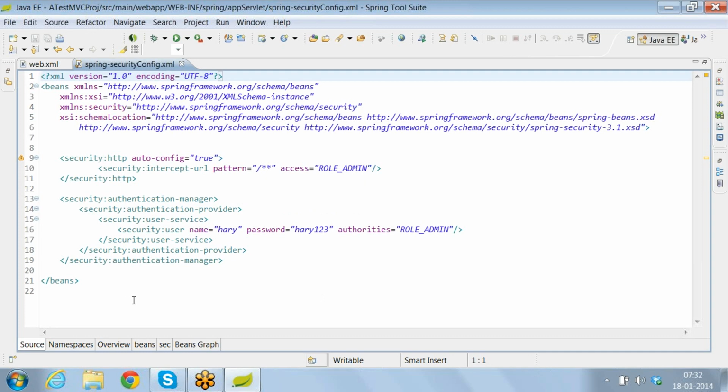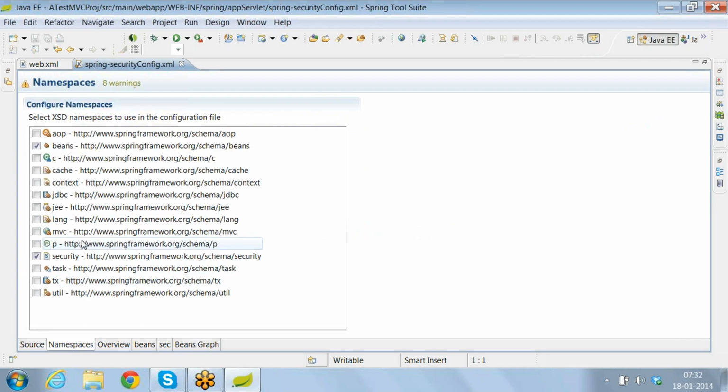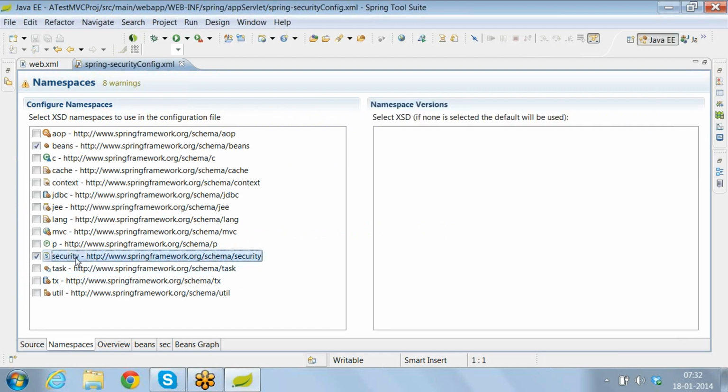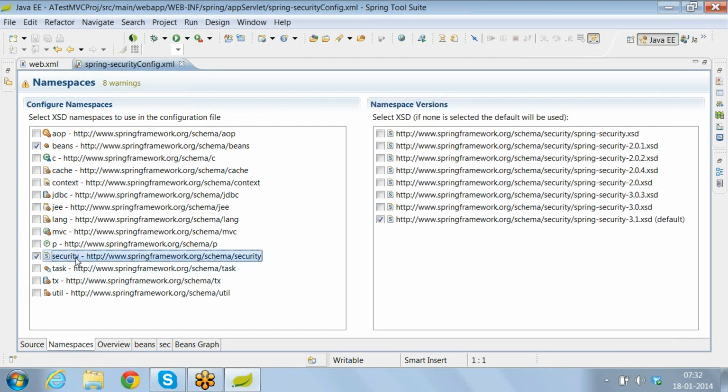So that's the security namespace, which we have to add additionally here. That's the only thing I did additionally here. You see, I've added this security namespace.